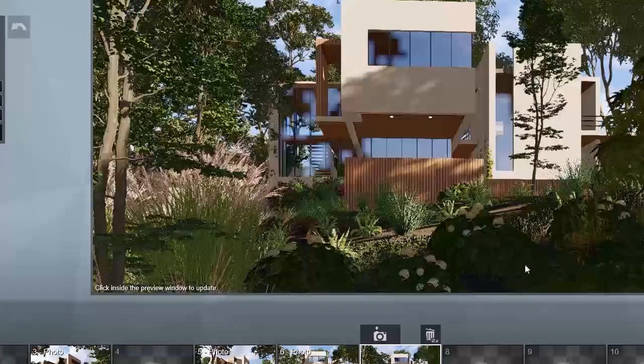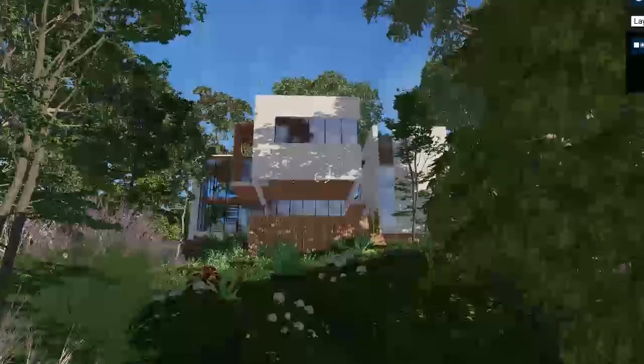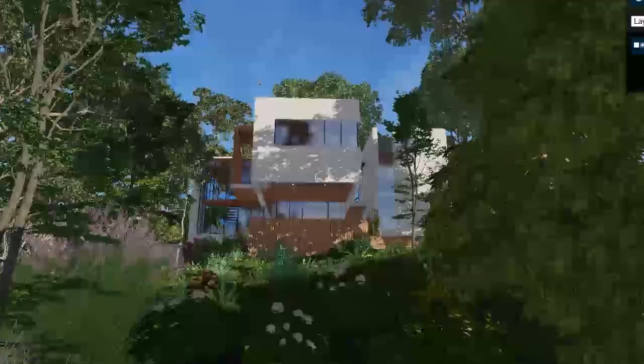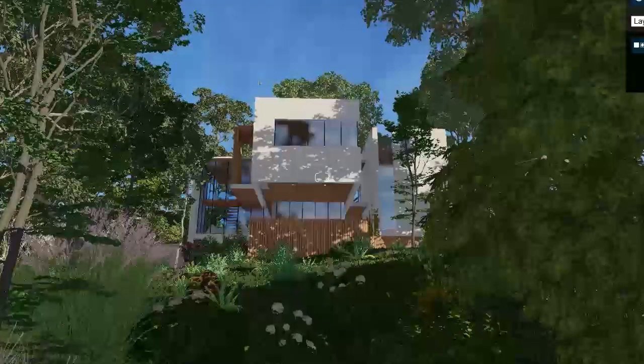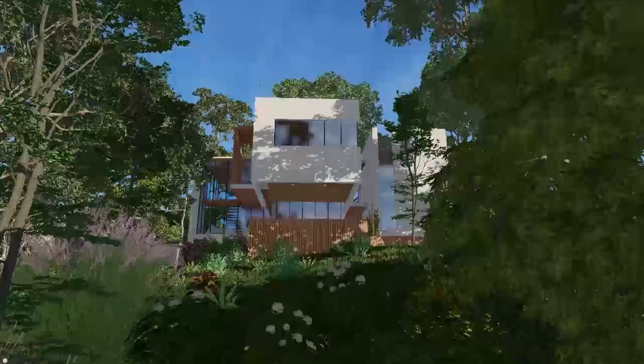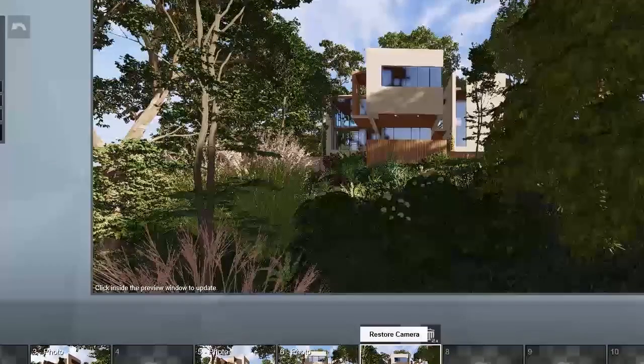So I think if we move back to grass and heighten the height, it could be a little better. So let's go back to our render environment.